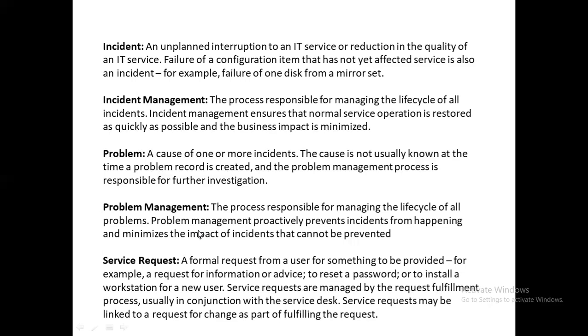However, as I said, generally people don't care about the problem. They restore things by rebooting the server or by taking a painkiller. So when it happens repeatedly, that is where people tend to think, okay, there is some problem, I guess. Let me figure it out. Let me do some tests, and then I'll see what the problem is. For that process, you do problem management, where you identify the root cause of the problem and ensure that you are fixing that root cause permanently, so that at least this incident does not happen.